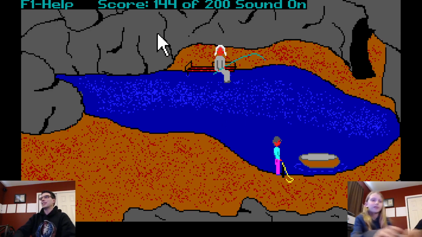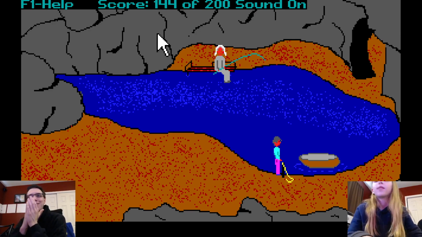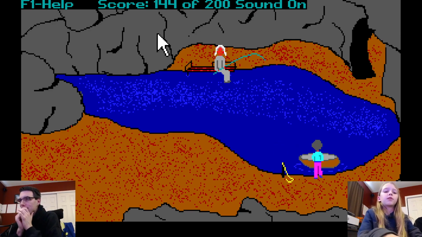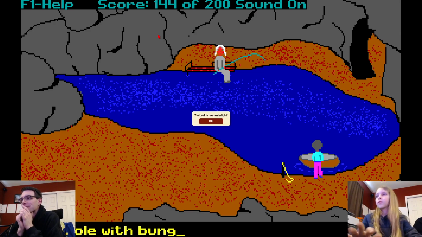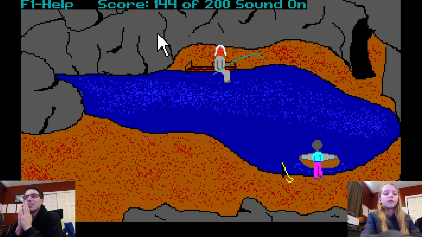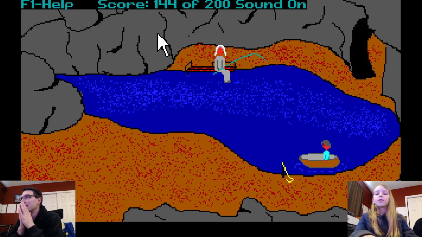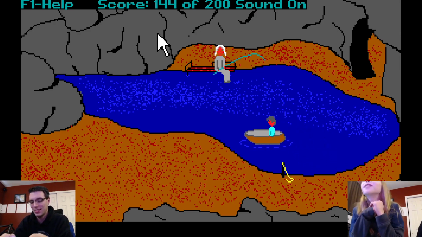Now get in. Get in boat. Definitely get in boat this time. Oh my gosh. Plug hole. No, with bong. Oh yeah. Get in. I'm glad you remembered the boat, because we totally forgot that we didn't do that. Push off. Okay. There you go. We're in the boat.